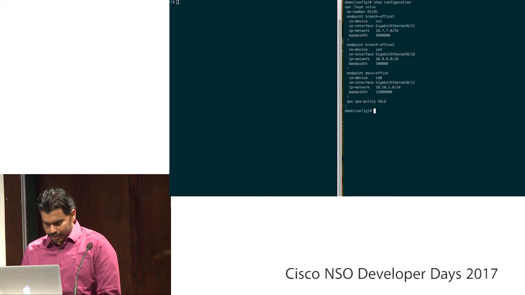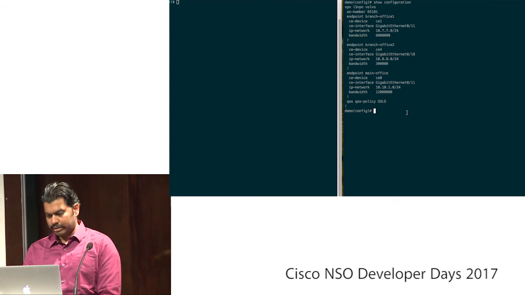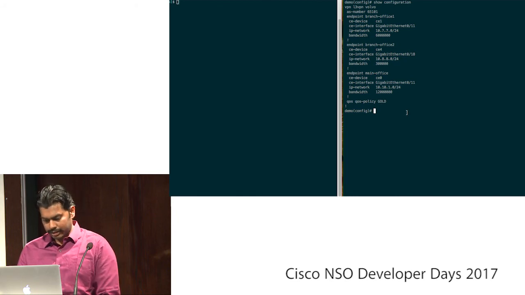So this is the config I have loaded. This is a service config, so when I commit it, it will push things to multiple devices. This is from the MPLS VPN example from the release. So let's do commit dry run.